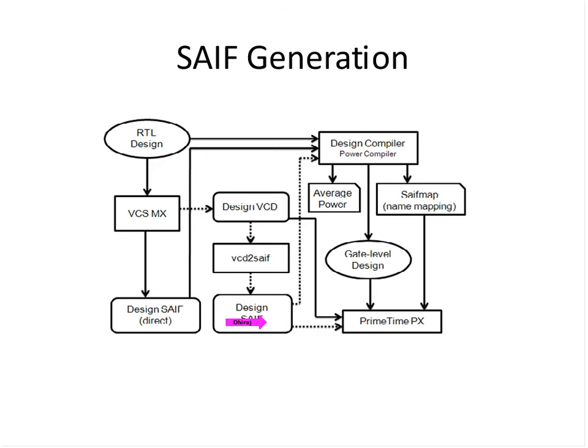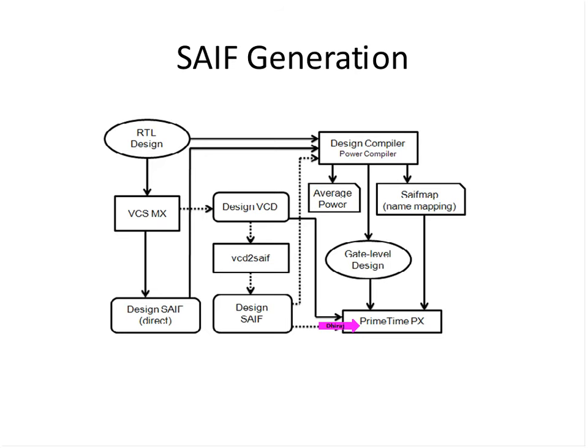You can plug back this SAIF file, you can use read SAIF inside Design Compiler, Power Compiler, and based on the switching activity, Power Compiler will give you the average power number. You go through the gate level design, you synthesize it. Since you are working in RTL, you will have a slightly less accurate design, that's fine, it's good for SAIF. It will give the average power numbers, again you go through synthesis, and maybe do some power optimization. Then you go to a power reporting tool, PrimeTime PX, which is again a tool that will report power for you. The name mapping utility will convert this SAIF, since the names change after synthesis, so it maps the names of RTL to the gate level netlist so that this new SAIF, with the names changed, can be read inside PrimeTime PX and you can analyze power.